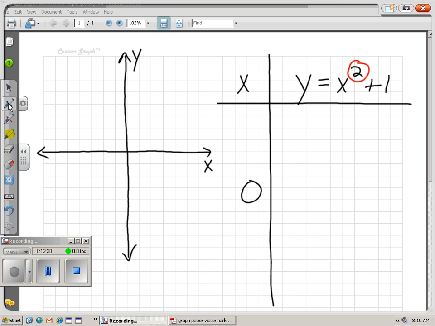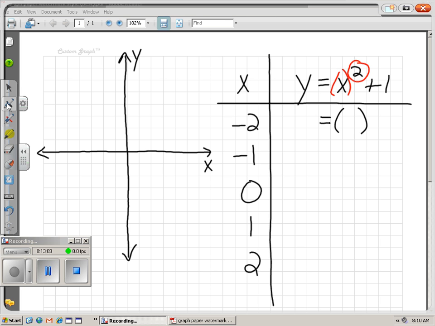Now remember, I always like to pick 0 for my x because it's easy to calculate. And a good rule of thumb is to pick a couple negative numbers and a couple positive numbers. And let's work out our table and then we'll see what the graph looks like. All right, first step, put parentheses around your x. Anytime you substitute, anytime you take the x out and put a number in, use parentheses so you do your calculations correctly. Especially when you're raising x to a power. You have to use the parentheses so that that power affects the negative correctly.